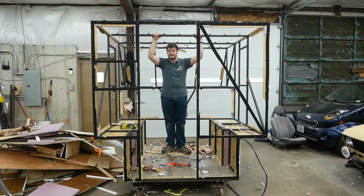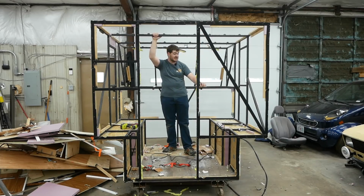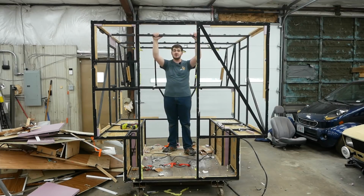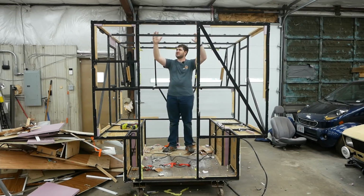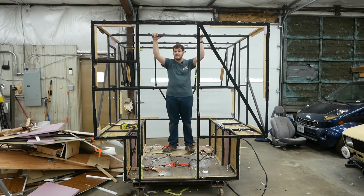I would add some reinforcing gussets to some of the important corners like that one down there where there's a lot going on but not a lot of reinforcement. And I'd add more structure to the roof. I don't know why I left it so barren, but I did. But overall, I'm pretty happy with how this frame turned out. Especially since, if I remember correctly, this was my first real welding project. Quite a big project for my first one.